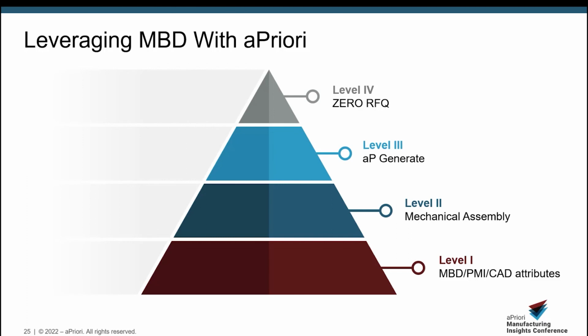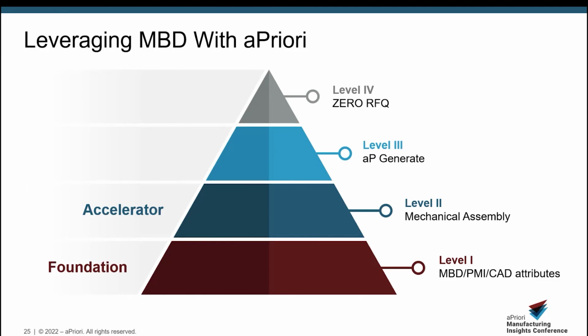So to summarize where we stand with leveraging model-based definition and aPriori, I'm going to bring back up this pyramid and really just a reminder of how do we get to the pinnacle. And of course, the pinnacle requires a strong foundation. That foundation, as we explored in this presentation, is leveraging model-based definition to really drive automation and take out the tedious process of manual interpretation. Through that, we can now accelerate our process at another level through mechanical assemblies. We now have confidence in our subcomponents from an individual component standpoint, but now we can take it to that next level and really accelerate the process of costing our assemblies.